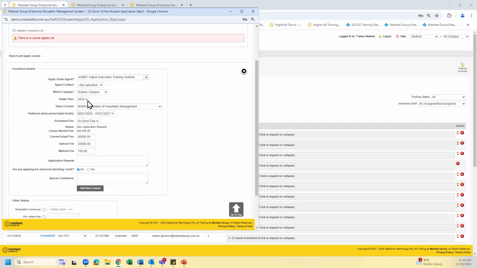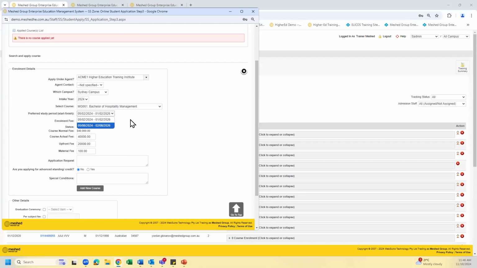Okay, so the difference for an application that is coming directly from the student or the agent is they would not see, if I toggle back to 24, this old intake date. They would only see the current and the future. Of course, in this case, I can toggle to 25, but if I have another intake date, say in November, then they will see all the intake dates listed here because I'm doing it from the back end, directly inputting into our system.